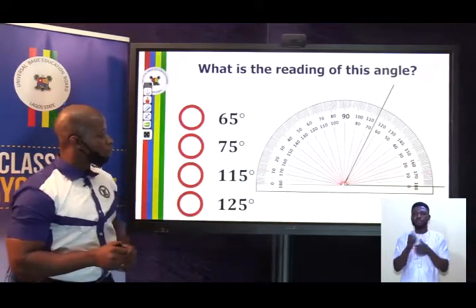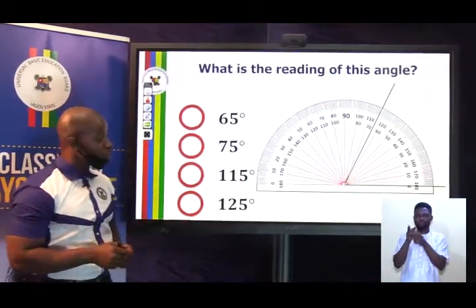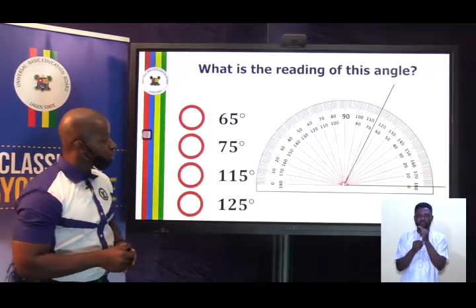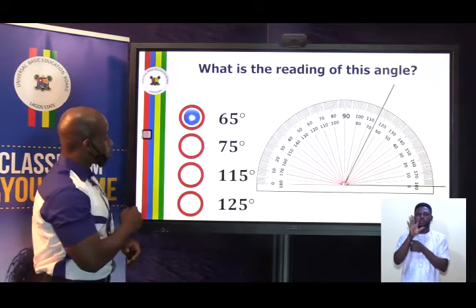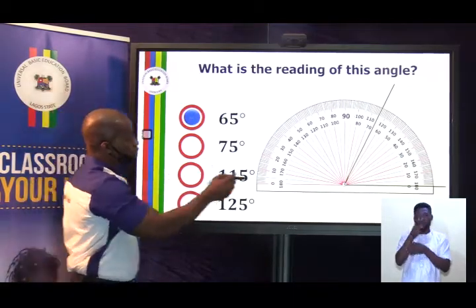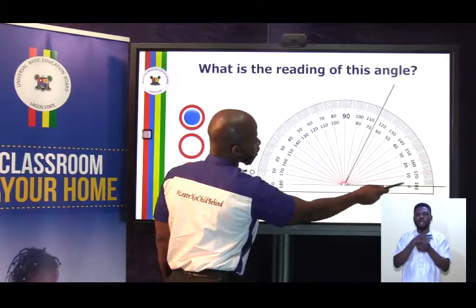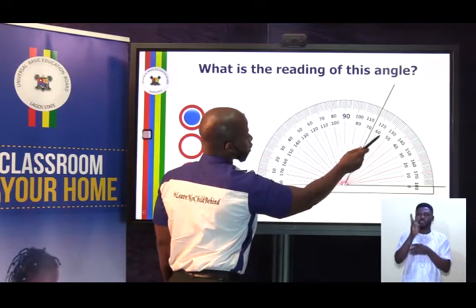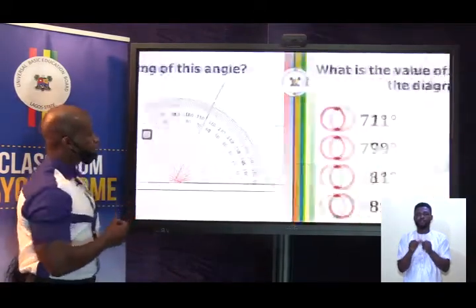What is the angle between the hands of the clock in this case? I'll just give you 2 seconds for this. You should have taken your reading starting from the other end. The correct answer to this, my friend, is 65 degrees. That is because you see that you're starting from 0 on the inner scale and your line is between 60 and 70. That is 65. So moving on quickly.